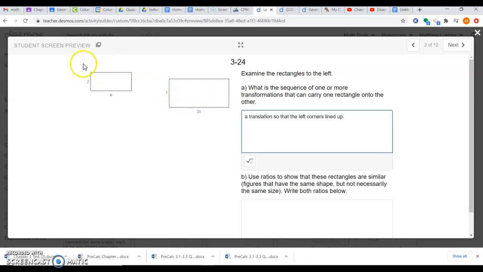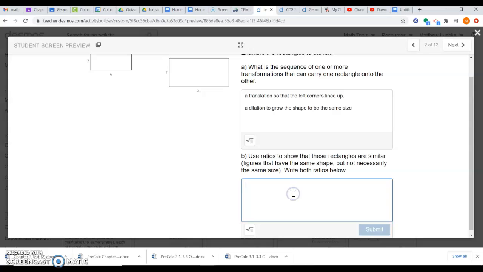Then the second thing I would do, because I'm on that corner, which means this side is on that one, the top side is on here, I just need it to get bigger. So the second one is I'm going to perform a dilation to grow the shape to be the same size. Because then at that point, once I have it lined up, I just grow it to be the same size and they're laying perfectly on top of each other. So really just two transformations here, the translation and then the dilation.